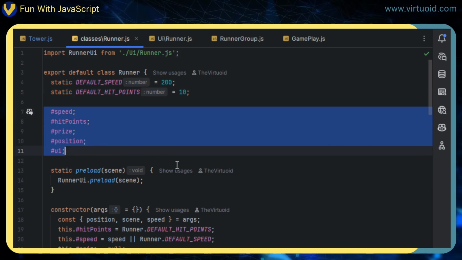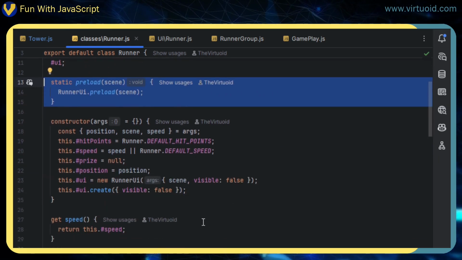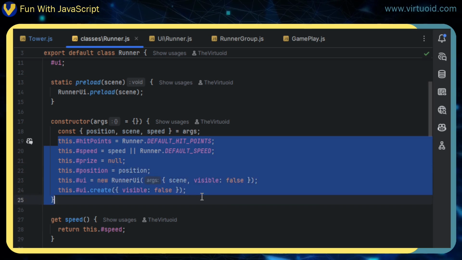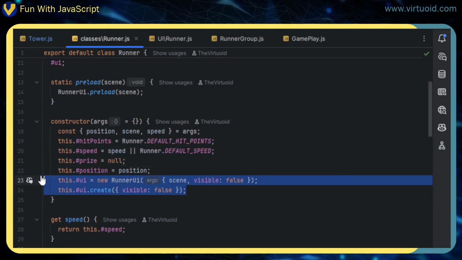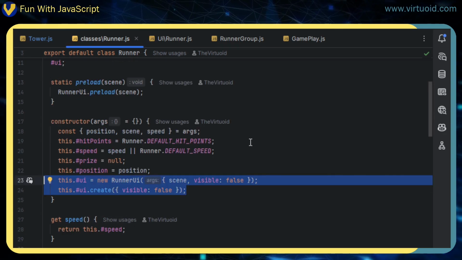As I normally do, I put everything in as private variables. We do preload the runner graphic using the preload system. On the constructor, not like it's a big deal here. As I do with all my classes, each runner has associated with it a runner UI class, and this runner UI class is specifically designed to be able to display the runner on the screen. That's basically what all this is right here. Now, I'll go through that here in just a minute.